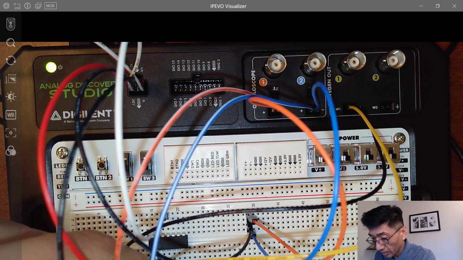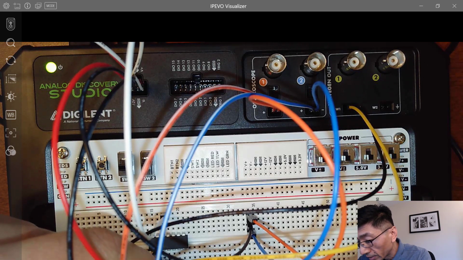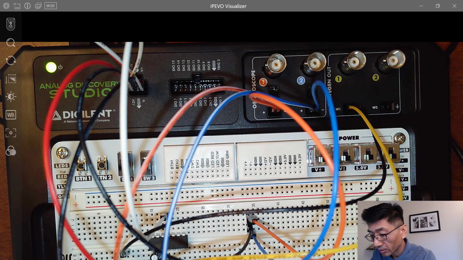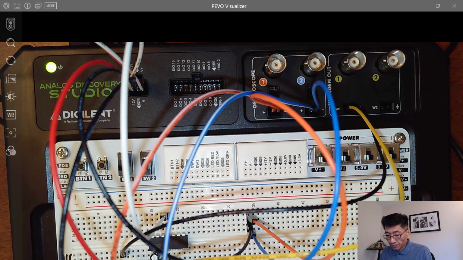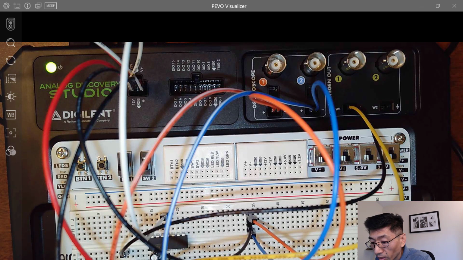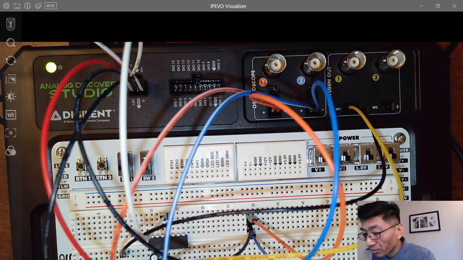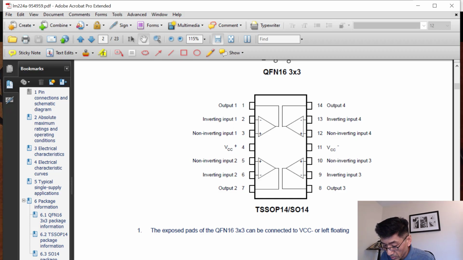Okay. And by the way, on the breadboard, all these 5 holes are shorted inside. So if I plug here, that will go to pin 4. That's the source I connected, and I also have 2 resistors. This is 20K that goes from the inverting terminal. The inverting terminal is number 2, I believe.